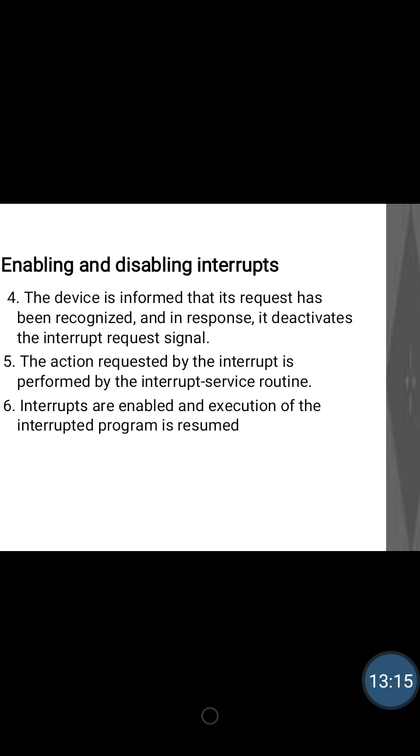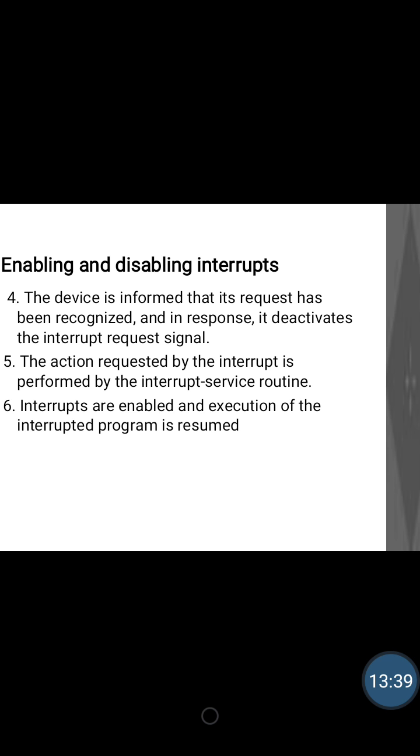Now it will execute all the routine instructions. At the end, before returning, it will execute one more instruction called the interrupt enable instruction. So before leaving the interrupt service routine, after its completion, the interrupt requests of all the devices are enabled again so that all the other devices can now interrupt.